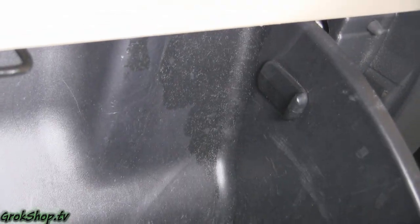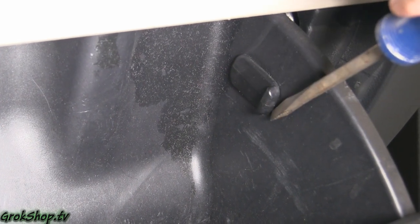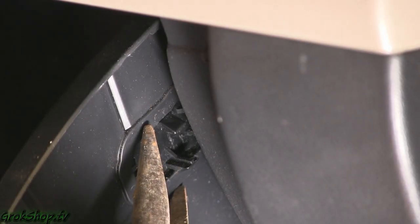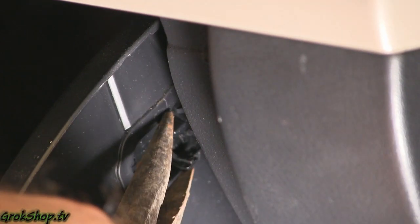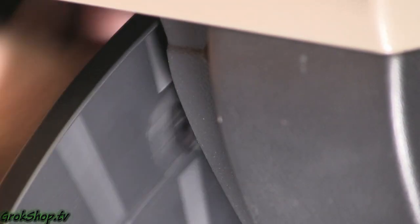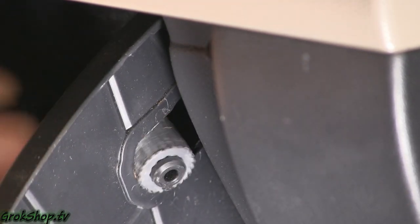Before starting, make sure your car ignition is completely off — you don't want any power to the socket. First, we want to drop the glove box. To do that you need to get the door stop tabs off. You can do that with a screwdriver placed right there by gently prying, or you can squeeze with some needle nose pliers on these tabs, or you can do a little bit of both. It's plastic, so be careful. Once you've got it popped loose, just push the glove box forward a little and then pull the stops out.